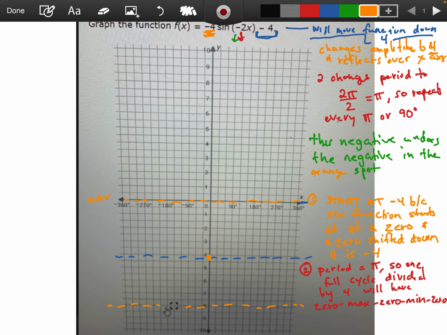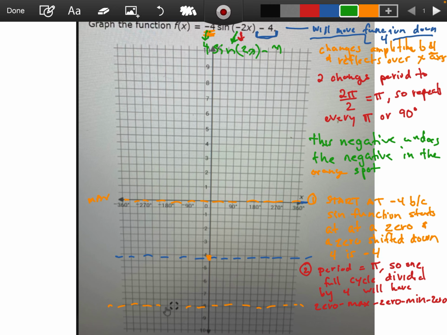Now, I have it in green, this negative here and this negative here. This negative would have flipped the maximums to the minimums, and this negative would have flipped it across the y-axis. But these two negate each other. So this graph looks the same as this graph. When there's a negative in both places, they're going to look exactly the same. You can go look on Desmos if you want to prove it to yourself, but they do. They look the same. So we can just say we're graphing 4 sine of 2x minus 4.